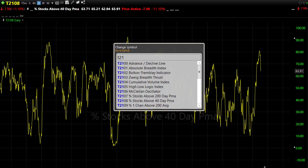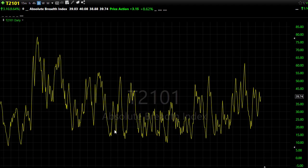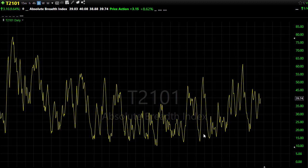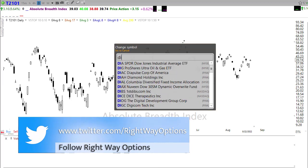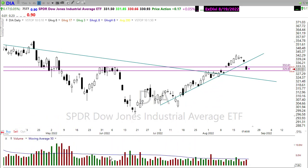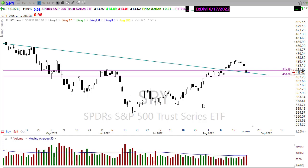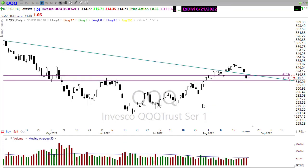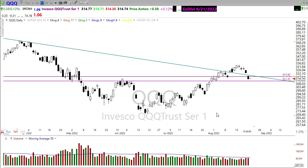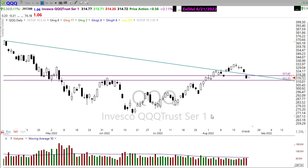T21-01 had a little bit of improvement in volume yesterday, but I don't think it's still giving us great information. Overall volumes weren't super — just a little bit of increase in the diamonds. We're not testing that moving average in the volume profile. Looking at the SPY, it spiked a little higher, giving us a bit more energy, and I do think that's a factor of those bond yields putting pressure on big tech and the QQQ spiking up. But our volumes just haven't been where we'd like them to show us real energy.